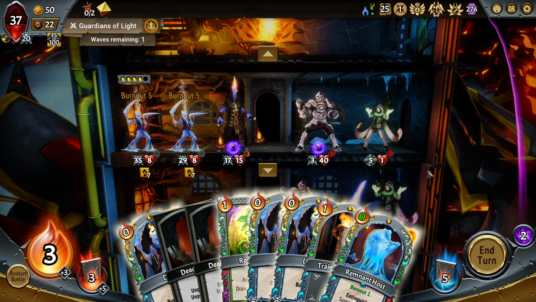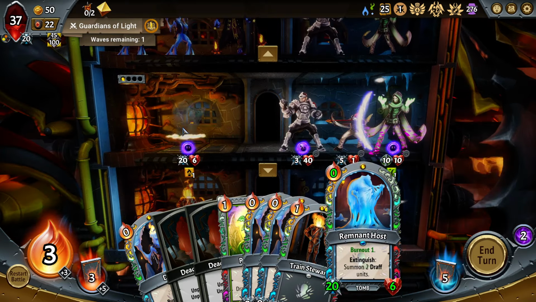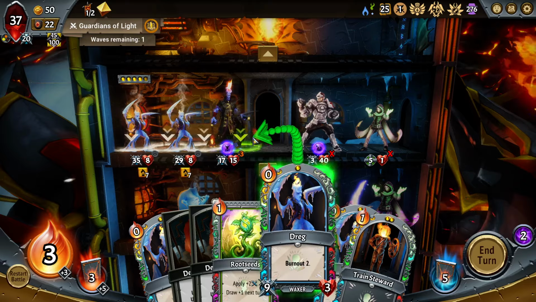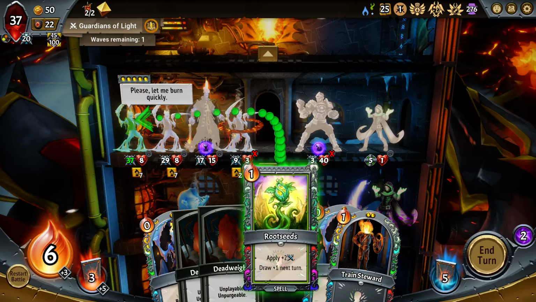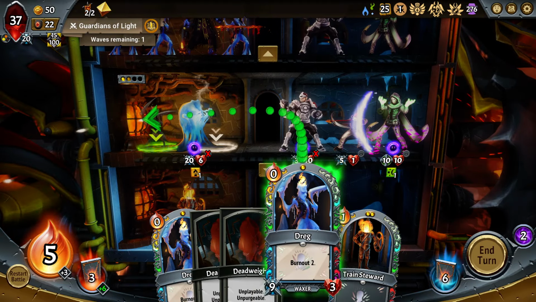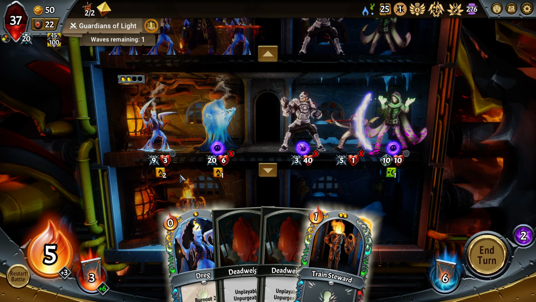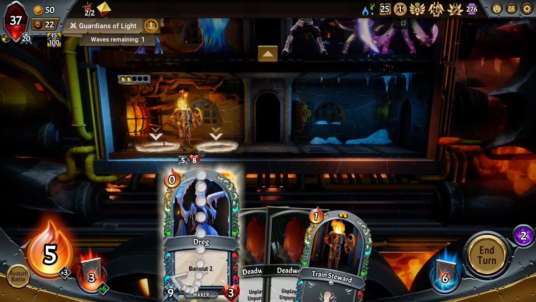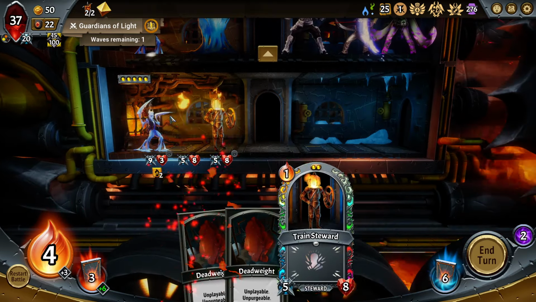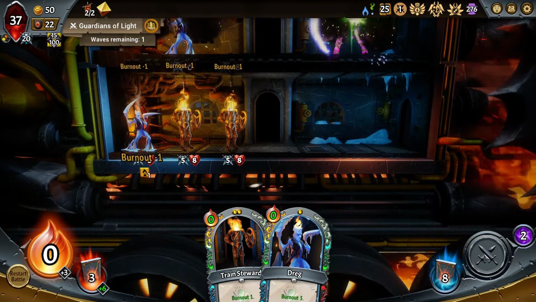Let's extend the burnout. We can drop you. We can go ahead and just let that get the damage shield. It's not gonna matter, honestly. All right, that's going to take care of everything. Very awesome. And we just drop down the bottom floor.